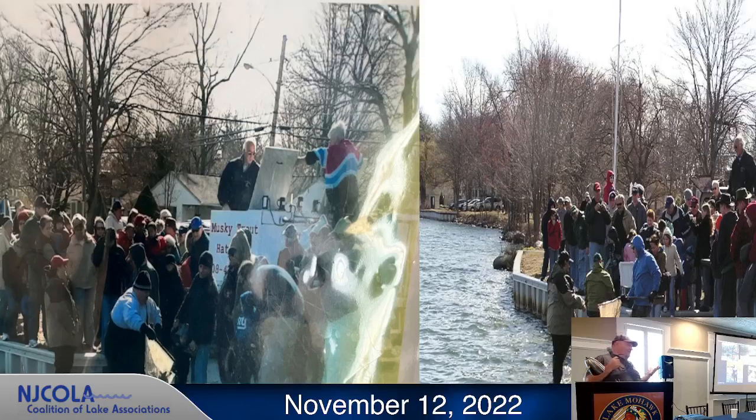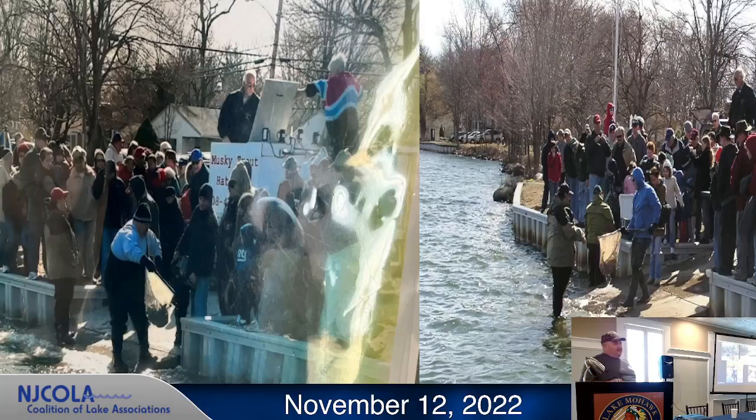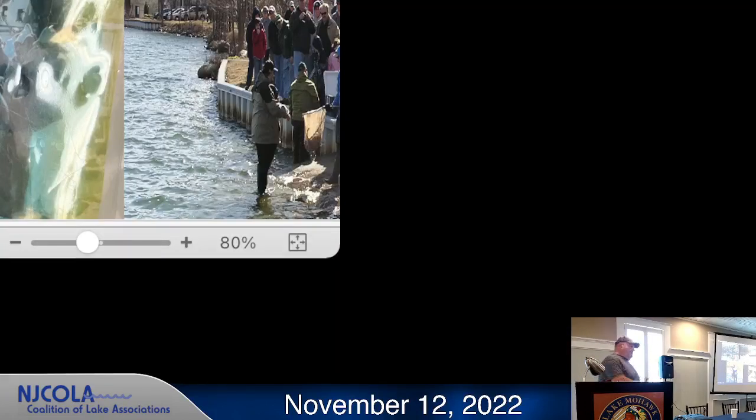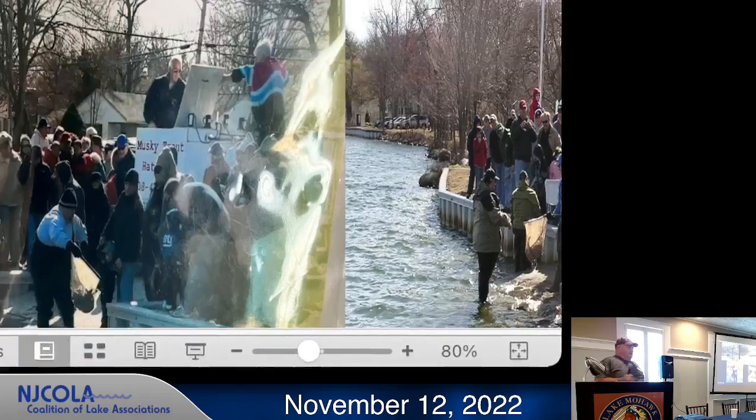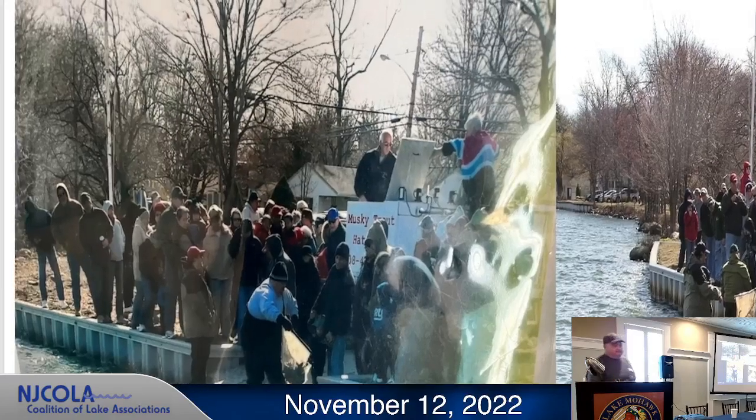But all right, so we decided we're going to stock trout. All right, so we're going to get 500. Well, is that it? So we call Musky Trout: hey, we're going to get 500 trout. They pull up, maybe we get the kids there, scoop them out, put them in, adults. No, we've got to get a permit from the state.